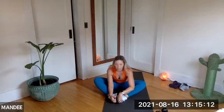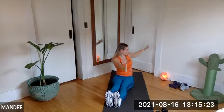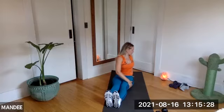So team, it just turned 1:15. We're going to do one more stretch. We'll call it a day. So from here, since we did so much outer hip stuff, I'm going to slide my feet forward. Arms are going to reach up. I'm going to twist over towards that left side. Right hand on the left hip and twist.